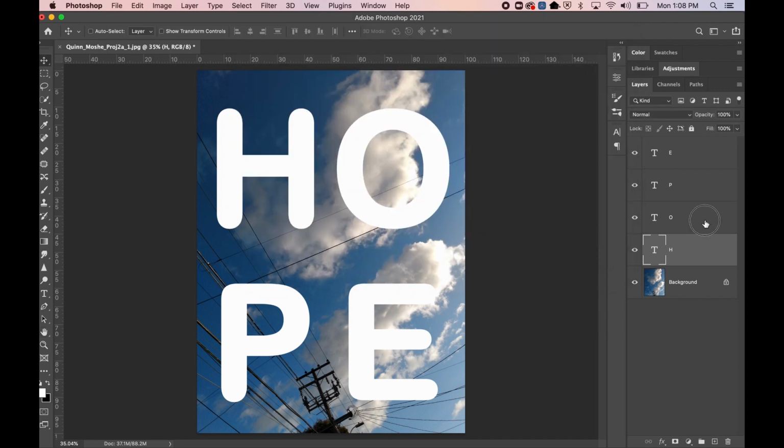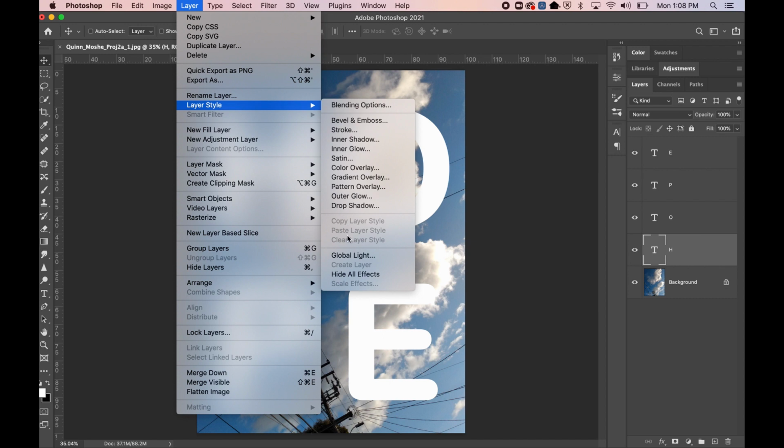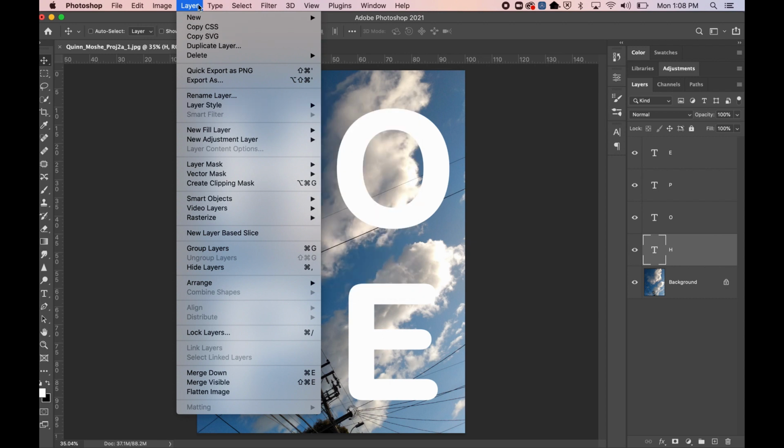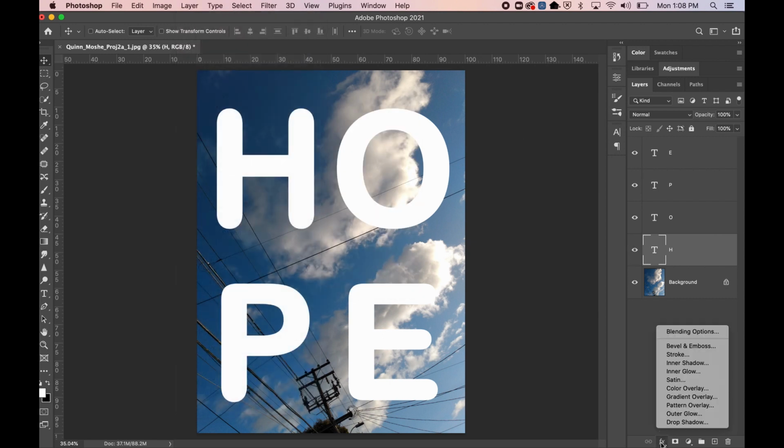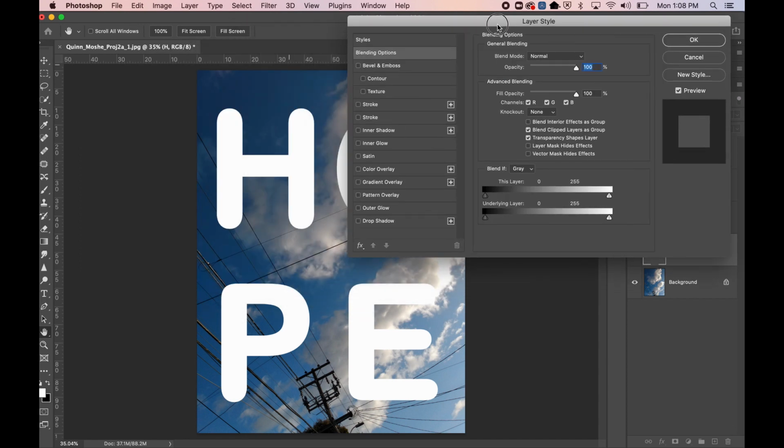But to put this into the demo, one long way of doing it is to have that layer selected, go to your layer menu, and then layer style here, and then you could just choose one of these. Also you could do it here by going to FX, which would be the list of different layer styles here. I myself just double click on the right part of the layer bar to get to this window. And these are the layer styles.